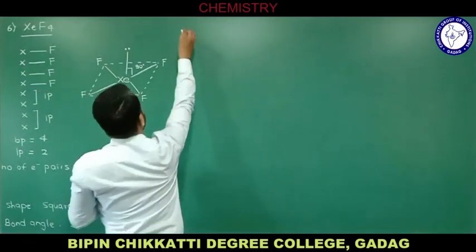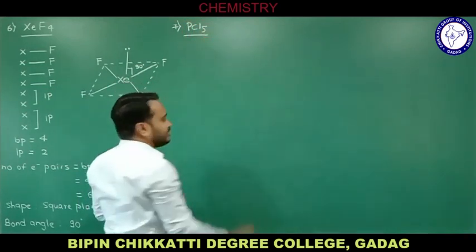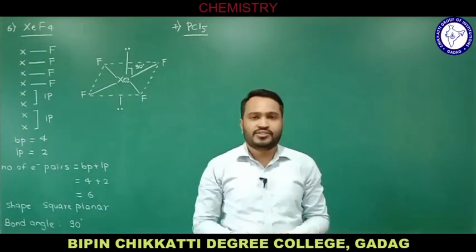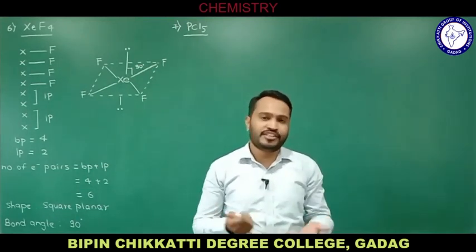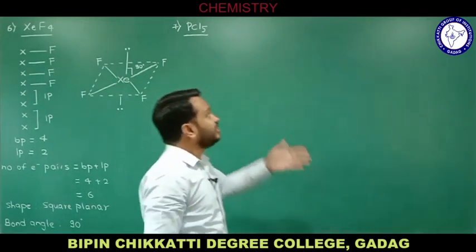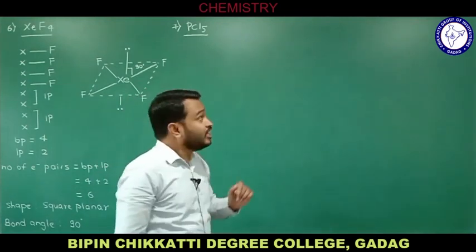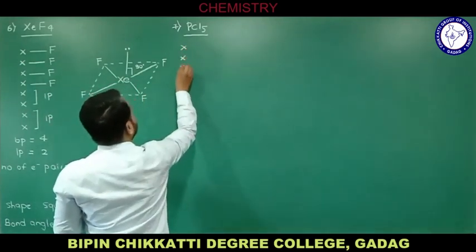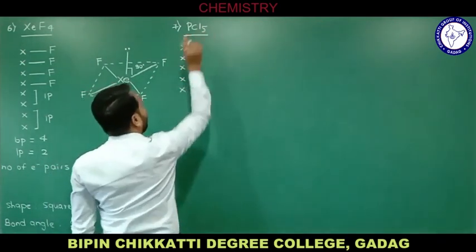And we'll see the next one, the 7th one. Now for the 7th one I am going to consider PCl5 as an example. PCl5. First we need to know the valence electrons. Phosphorus atomic number is 15, and you can write the electronic configuration based on that. We would have said that the number of valence electrons will be 5. One more method is phosphorus belongs to group number 15, nitrogen, phosphorus, isn't it? So I can say we have 5 valence electrons of phosphorus, and 5 chlorine atoms.